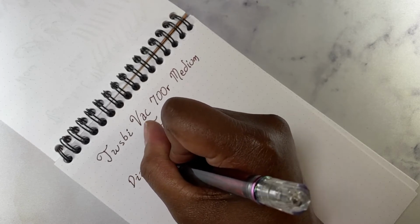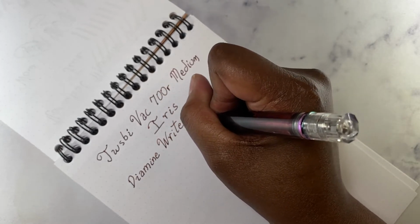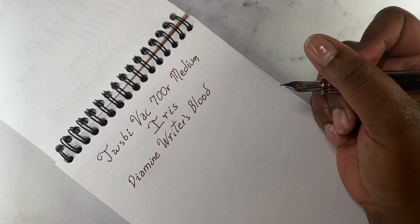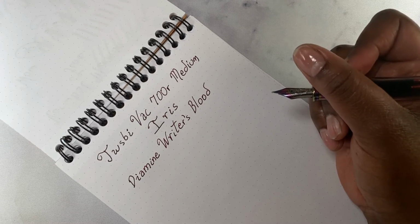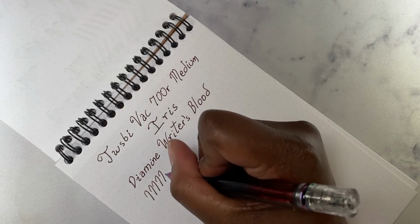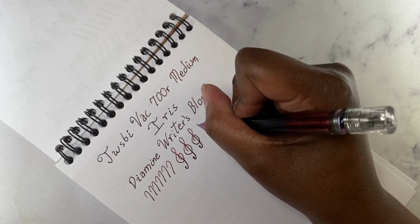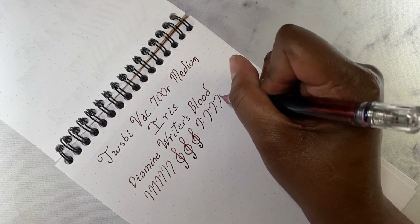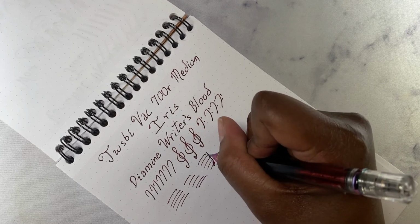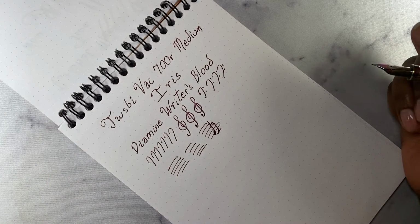Look at that. Beautiful. It's so smooth. Well, you know, it's smooth like a TWSBI. I mean, the TWSBIs are my favorite pens, and they do write very smooth, but this is beautiful, and it feels beautiful holding it. Oh, my goodness. Yeah, it feels great. It looks great.